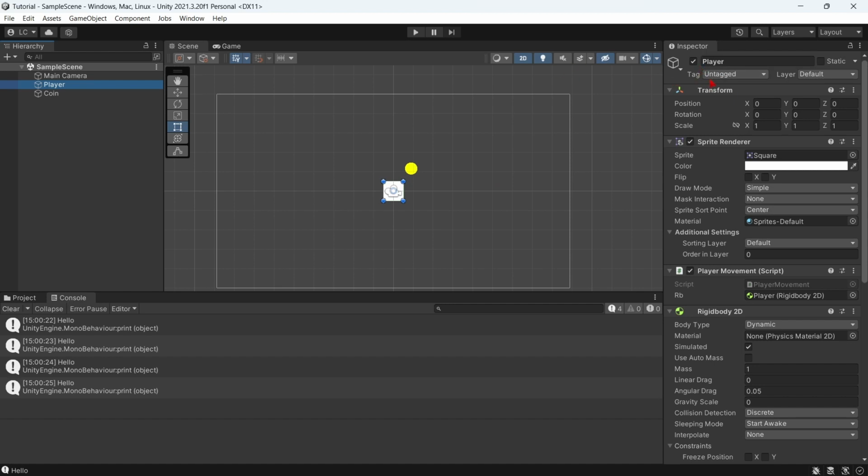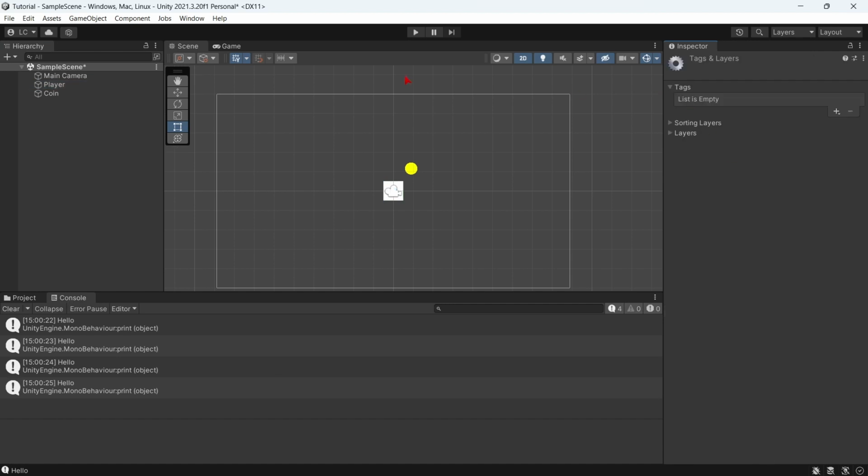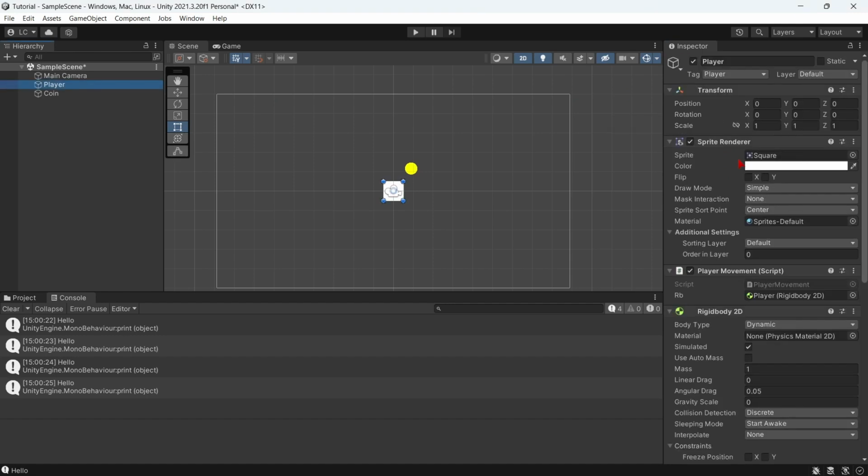By using tags. So you will select the game object of the player, and here in the tag you have some default tags that Unity creates, for example Respawn, Finish, Main Camera. But here we have Player. For example, if you want to add another tag with another name, you can click here where it says Add Tag, and here you could add another tag. In this case, with the tag Player, we are going to be fine.